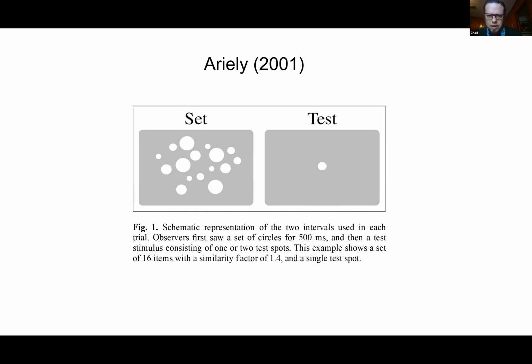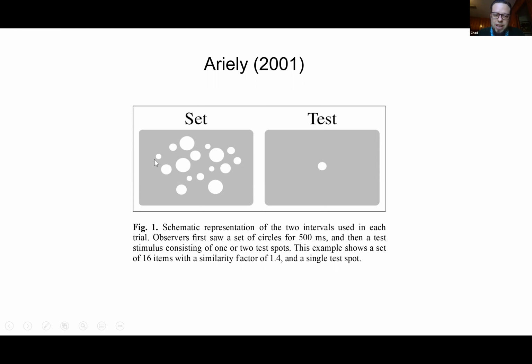And the key paper here is a paper by O'Reilly in 2001. It has a lot of weaknesses in my opinion, but the basic effects have been replicated many times. And his basic vanilla task was a rapidly presented display, a 500 millisecond display of dots varying in diameter. And then that disappears and there's a test probe. And the task of the participant is, there are one of two kinds of tasks. One is a recognition memory task, which is, was this circle in the set that we showed you? And this was tested multiple different ways, including 2AFC. And people are terrible at that.